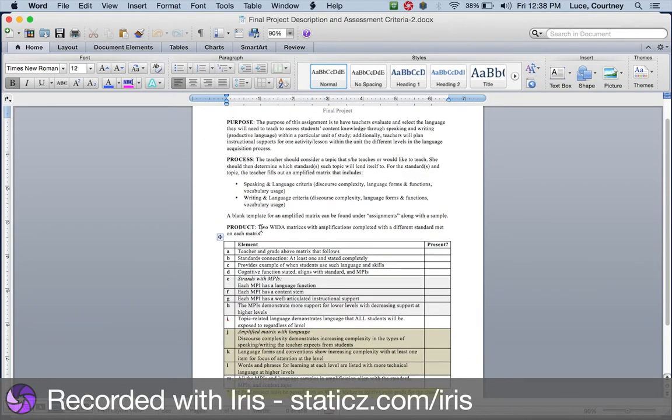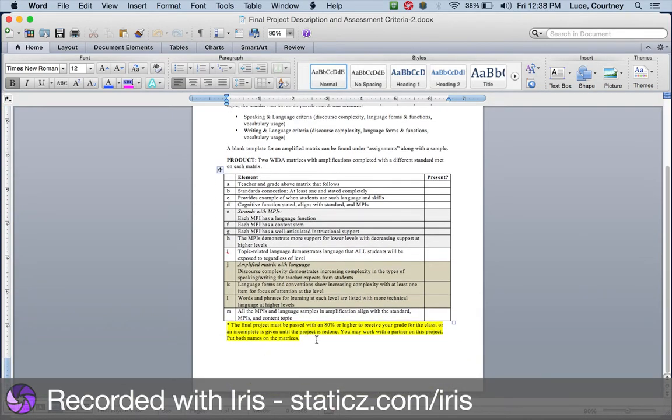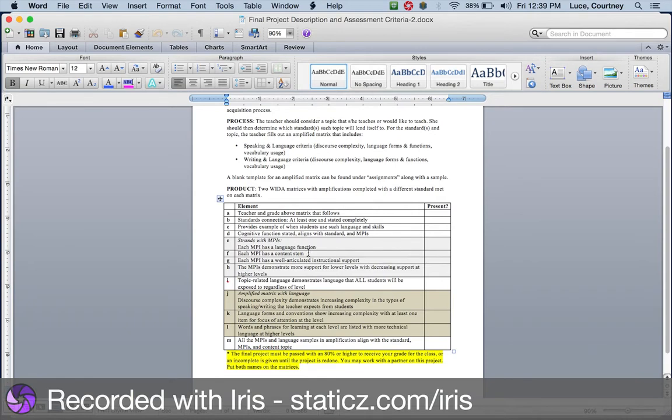I'll expect you to read this, but one of the main things that I want you to look at on here is that in order to get a grade in this class, you need to get an 80% or higher on your final project. So if you do turn it in and it needs to be redone, you would have to turn it in early. So make sure that you're doing it correctly, because if you turn it in to me by Friday at midnight and my grades are due, it would be really hard for me to redo this project or rescore a new assignment. So follow along. If you watch the video, I think you'll be quite prepared to do the final project, and we won't even have to worry about this. It rarely ever happens.